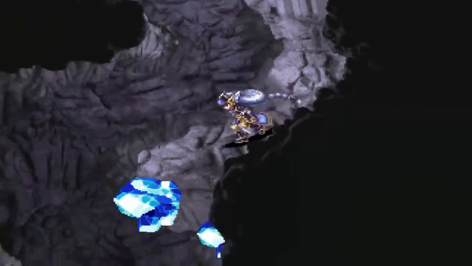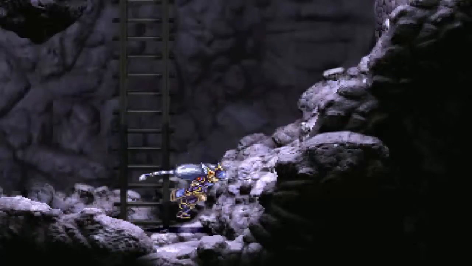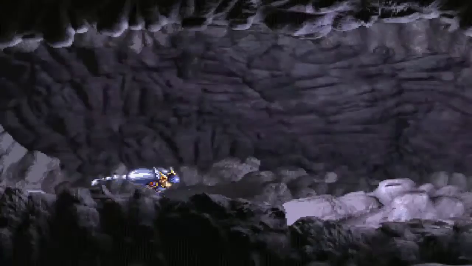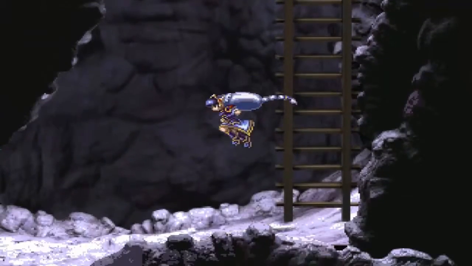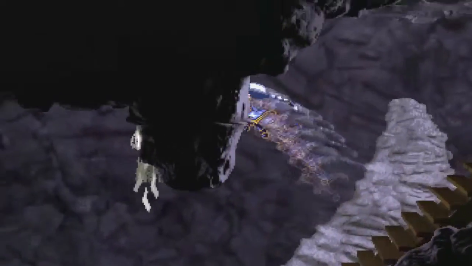Use an ice stick platform to get up here and go right back this way. Come on. Moving right along, Lenneth. Moving right along and heading this way because I told you to, because I'm making you do it. There are things this way that we need to get, and there are also monsters that we need to fight. So, yeah.